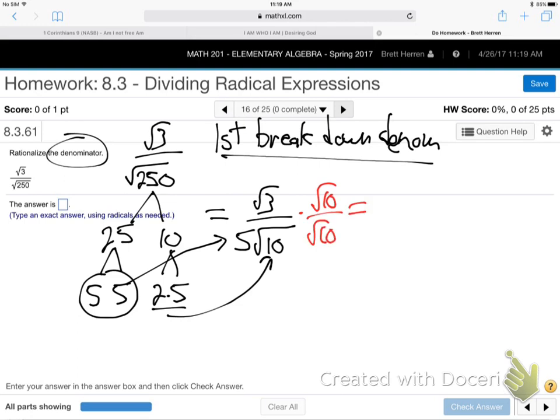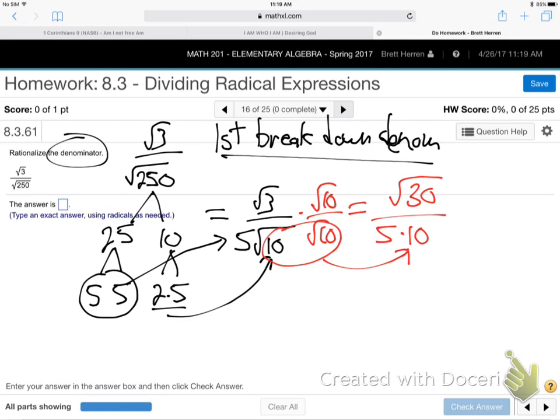Got to do top and bottom to get balance. Okay, now remember on the top, insider with insider. 3 and 10 can make 30 because they're both insiders. They'll get together. Now, on the bottom, the 5's an outsider. He stays separate, right? But what are the 2 root 10s going to do? Just make a regular 10. So it's going to be 50 on the bottom when all is said and done.